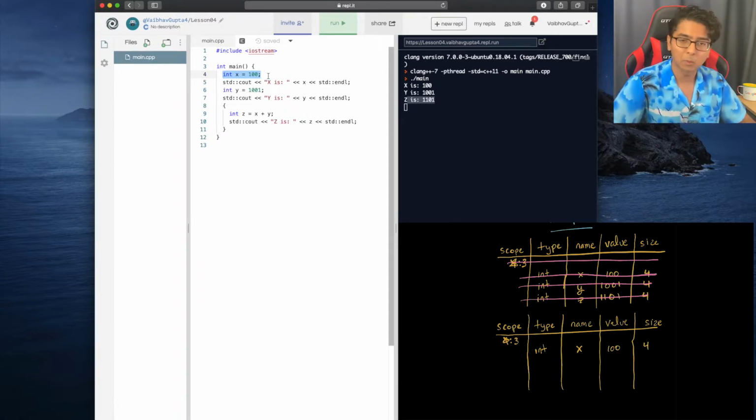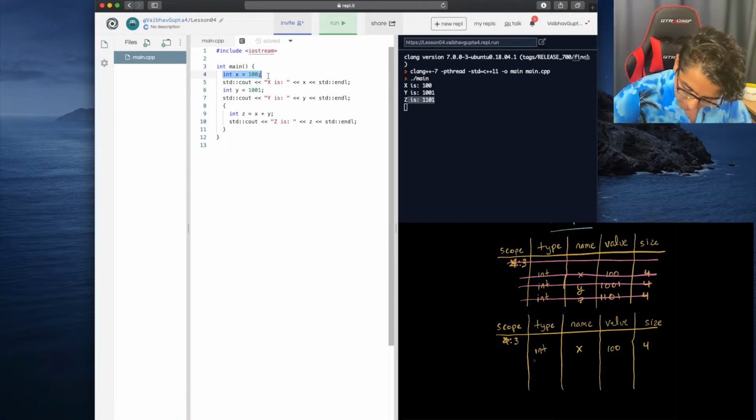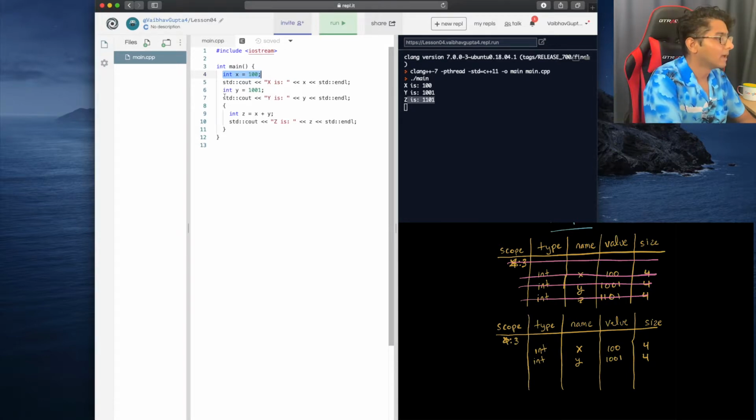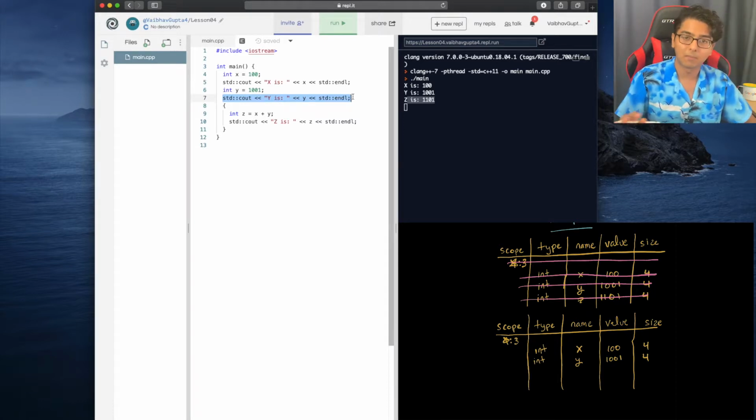On the subsequent line, we'll be using that x, but not modifying it, so it's not going to change our memory table. On line 6, we'll be declaring a variable of type int, of name y, of value 1001, and of course the size is 4, because it's an int. And then on line 7, we'll be using that variable y, but not modifying it in any way.